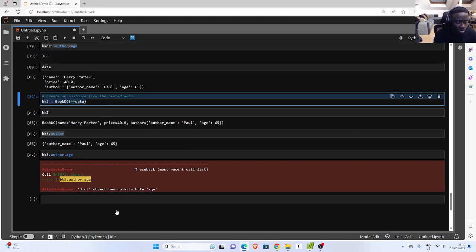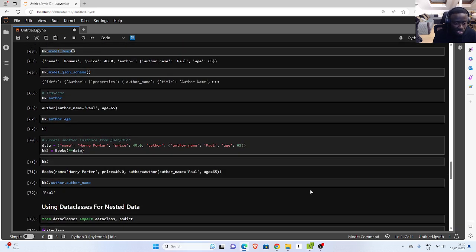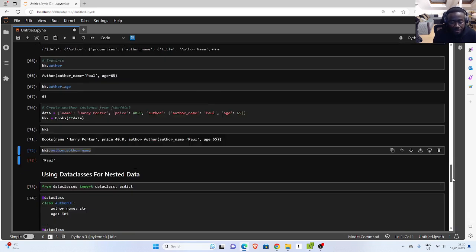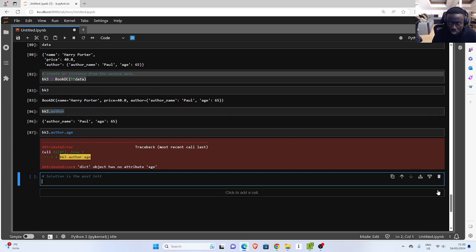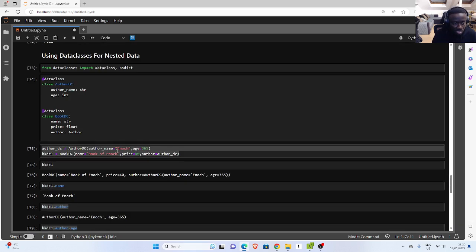You cannot move beyond it, right? It's going to give you this dict object has no attribute, right? You cannot do this that we did in Pydantic. So how do you implement this same feature in data classes, right? So that is where the post init comes inside. So the solution is the post init. So this is a dictionary. So after initialization, it's able to initialize them, pick this and this and this, but it did not fully initialize this one, right? That's why we are failing. So we have to do it in a post init. So in that case, we can just go back again to our class that we had, which was this class here.